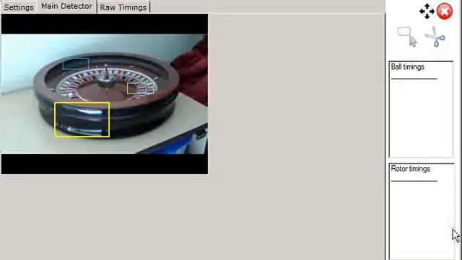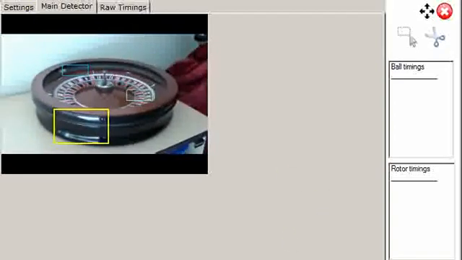This is a demo of one of the older versions of the hybrid. Basically, how it works is you've got the yellow box here, which tracks the location of the wheel. The blue box tracks the ball as it goes past, and the green box tracks the green zero as it goes past. This is an older version, though.